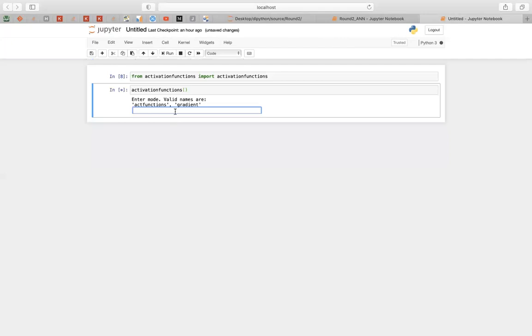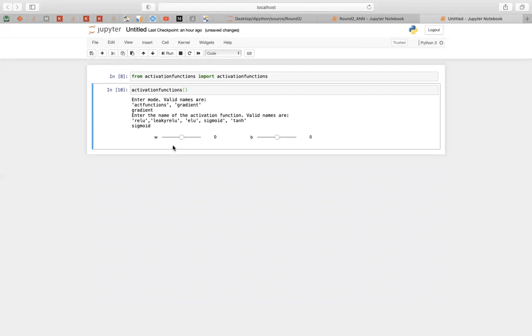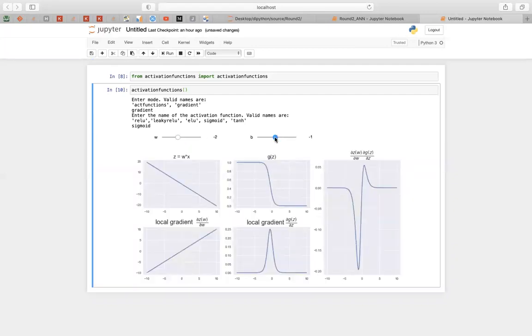There is also another function which is called gradient. Here you will have again the linear predictor Z. Then this will be passed to the activation function, in this case, a sigmoid.